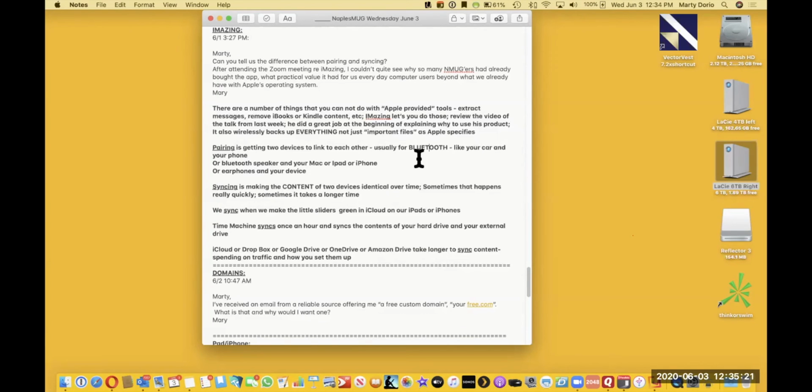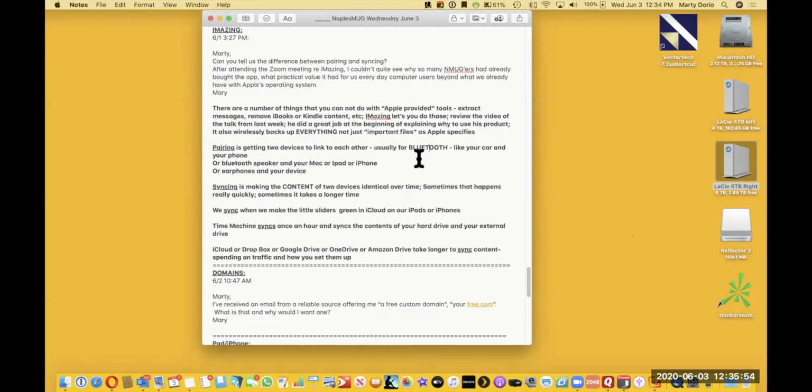Earphones, you see a lot of us have, I have a wired headset on, but some of us are using the Apple headsets. So those are paired. Pairing doesn't do anything more than provide a link between the two devices. It's just like your cell phone and the cell phone tower. If there's no cell phone tower around, your cell phone can't be paired with it. It's not recognized.